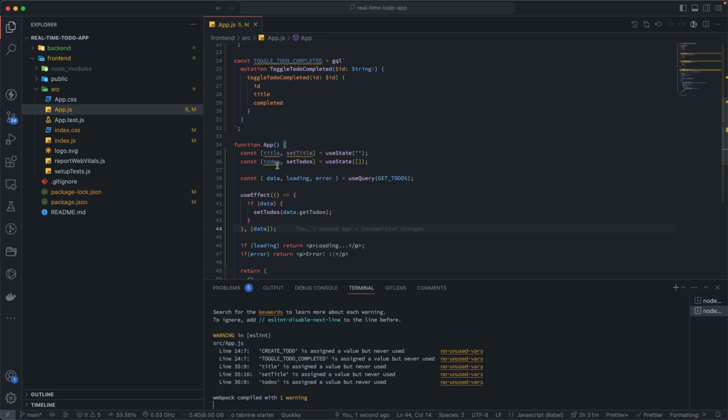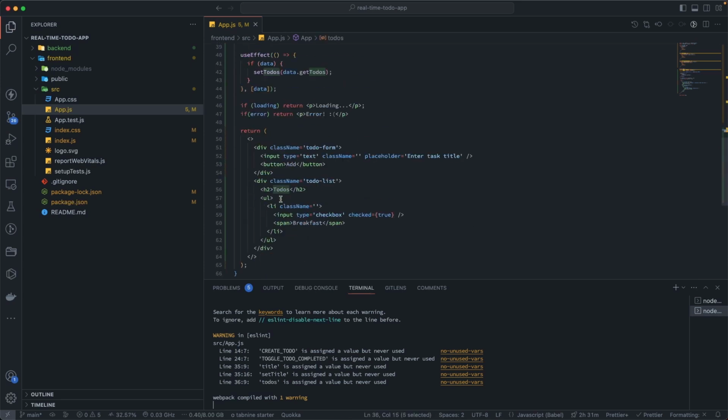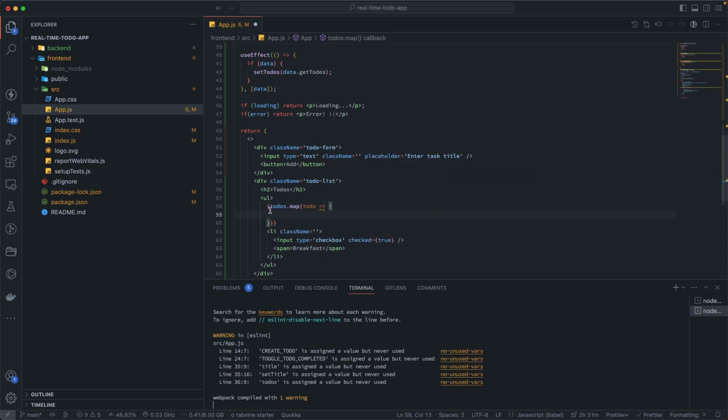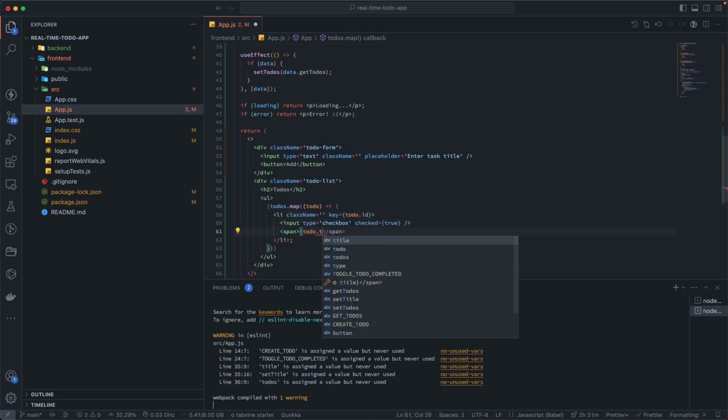Okay, now coming to the to do's. So this to do's we're gonna make it here. So to do's dot map to do, this is the list, it will go there. So to do, this is the key, to do dot id, and here to do dot title.